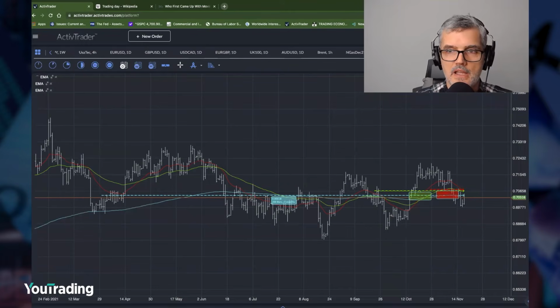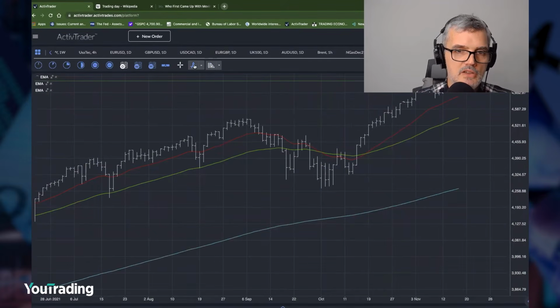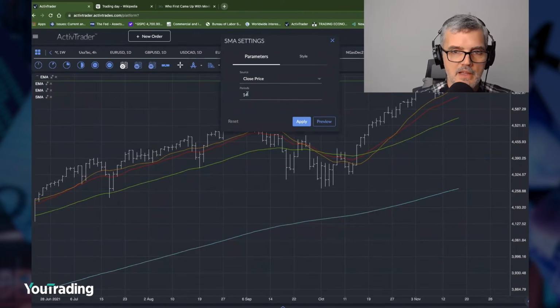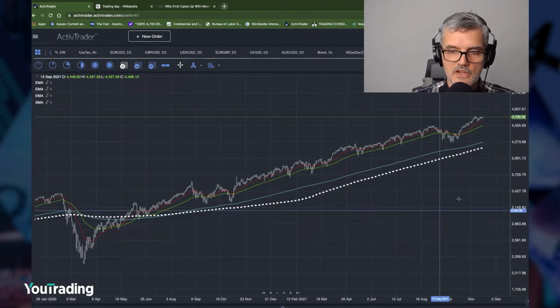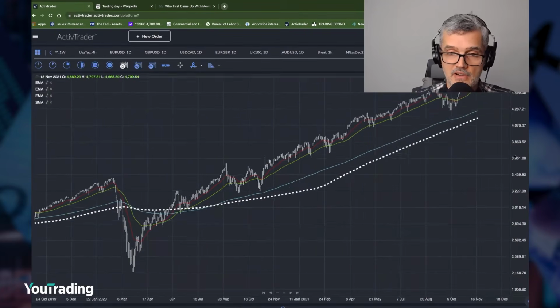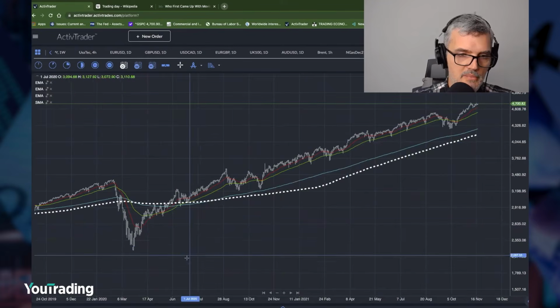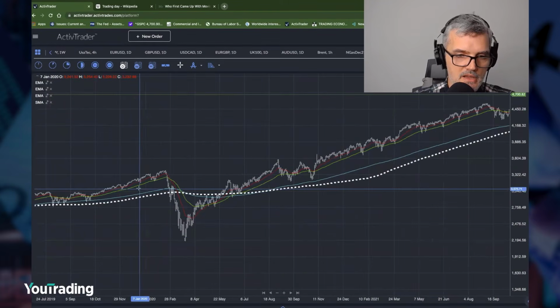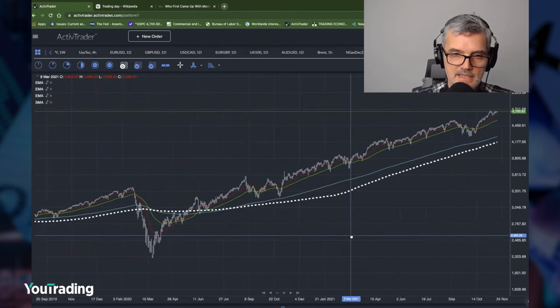So some traders may be using, rather than the 200 period moving average, a simple moving average, and they might plug in 252 or 255. They'll find what works for them. 252 days of price action. You want to see a good year's worth of price on your chart, so you can see how the moving average relates to the rest of the year. So here we are in November 2021, and if we go back to here, November 2019, that's 2 years worth of price action encapsulated in the actual price action.